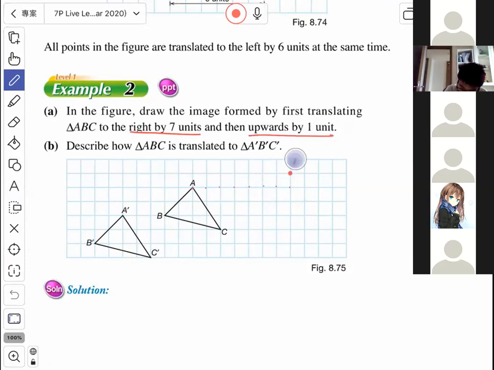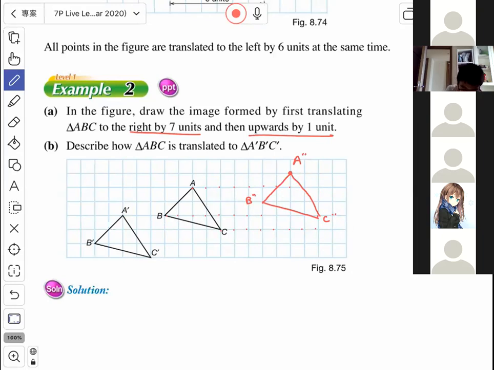I can know that A is here. Here I use A double prime, right? Because A prime has been used already. Also, I use the symbol A double prime. Okay, and then for B, I can count 1, 2, 3, 4, 5, 6, 7. So B double prime would be here. Okay, I count point by point. C 1, 2, 3, 4, 5, 6, 7, and then up by 1 unit. C double prime here. So I join it. All right, so this is part A. I've done it. You use pencil. You use ruler. I don't have a ruler.